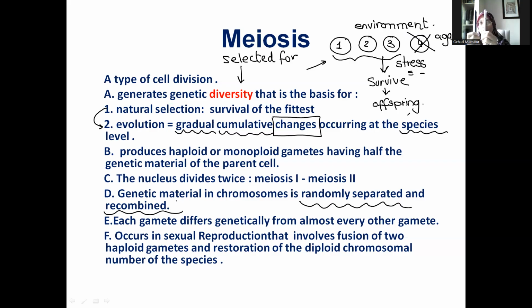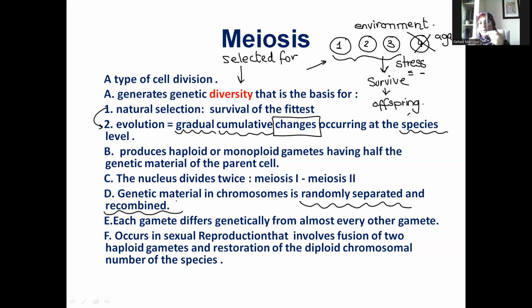Before separation, they might be arranged like this, or they might be arranged like that, with the black pen on this side. And in such a case, the makeup of this organ, the newly formed organism, will be very different from the first example. So random assortment means random distribution.